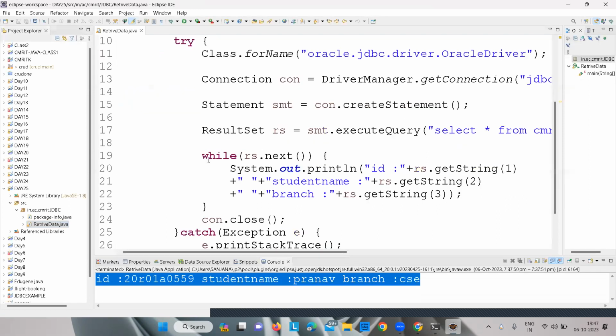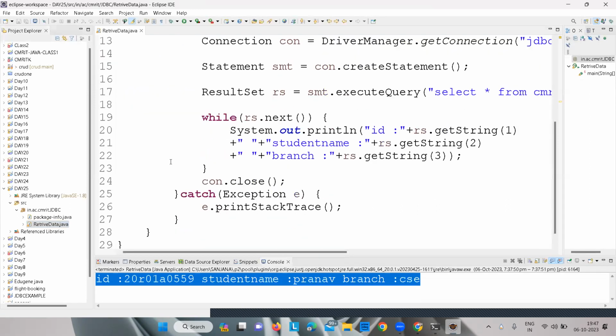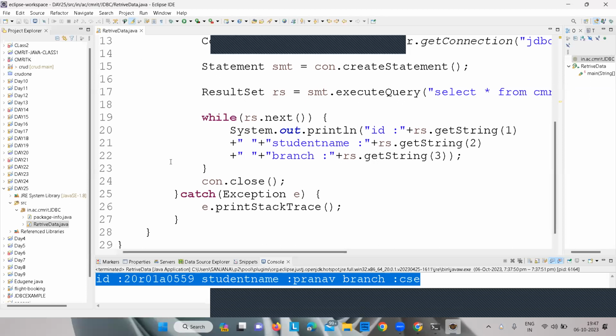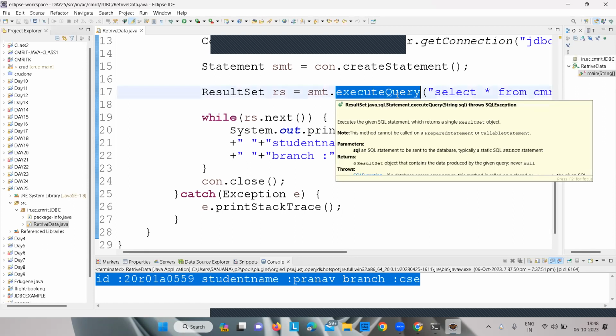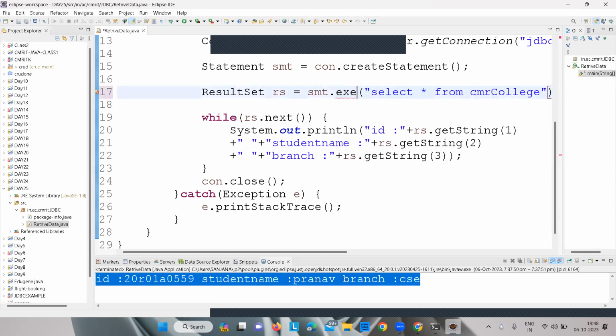So what if I want to add some data, guys? For adding data, I'll use execute update.